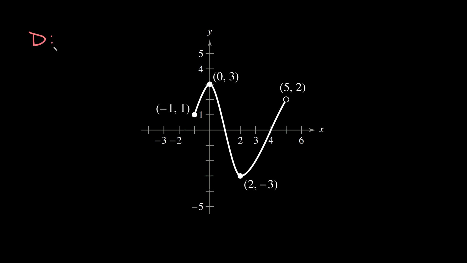The domain, which I'll abbreviate as D, and the range, which I'll abbreviate as R. The domain is your limits that go from side to side, and the range is the limits that go up and down. In other words, the domain tells us how far to the left and how far to the right the graph goes, and the range tells us how high and how low the graph is — the top and the bottom of the graph.